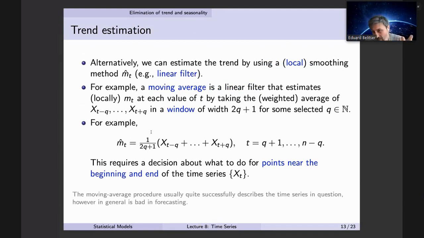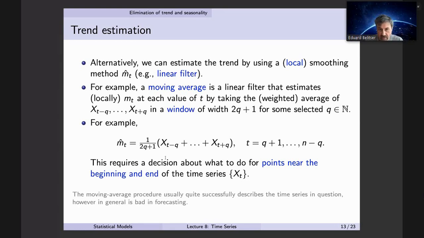There is another approach, which is a kind of local thing. So what we do here is another idea. An idea is to make an average for estimating the trend at xt of xt. We make a window around this, like minus q time lags to the left, plus q to the right, and then we average over those.